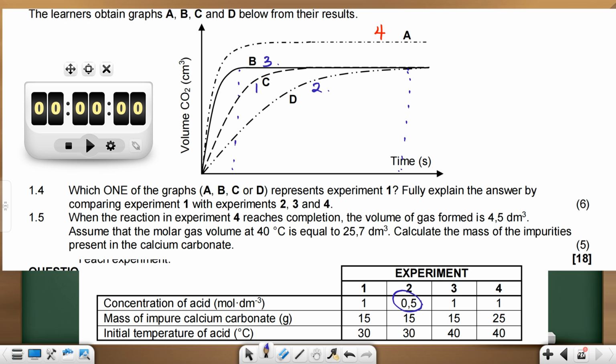Be careful of the word mass. When we listed all the factors, we never listed mass. Did you notice? States of division and mass are completely different. I could have 1 gram of a powder and 1 gram of a solid. Makes sense? 1 gram of mincemeat and 1 gram of chunk.